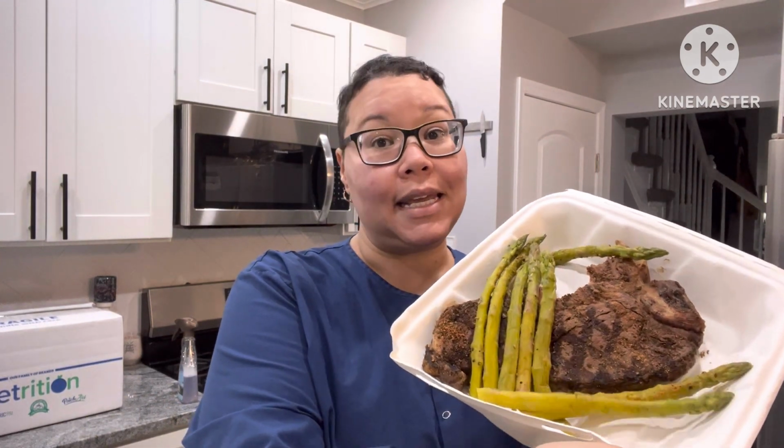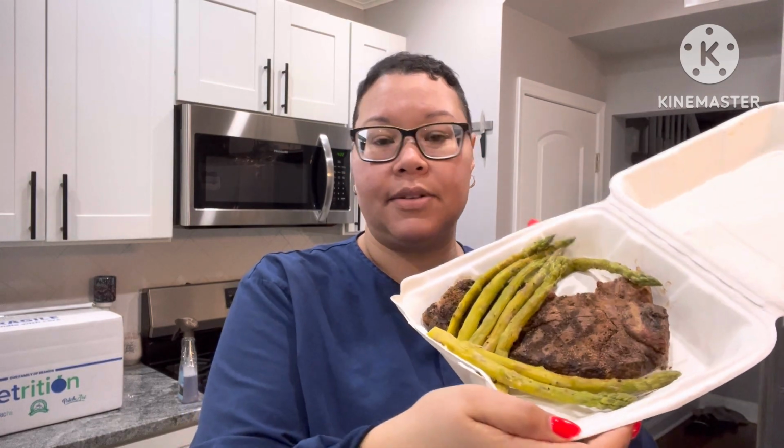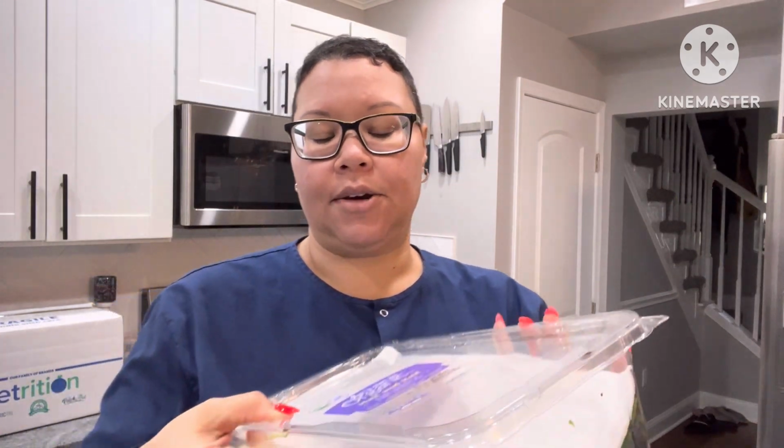So my leftover steak from what I didn't eat the other night, this thing was huge and it was so good too. I still have some asparagus in there as well. And then I really need to eat up the remainder of this half and half salad mix. So I figured what better way to do that than, besides a salad, a Caesar salad wrap. So I'm gonna make myself a steak Caesar salad wrap using my Flatout flatbreads.